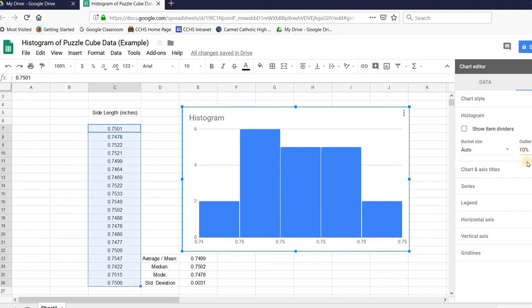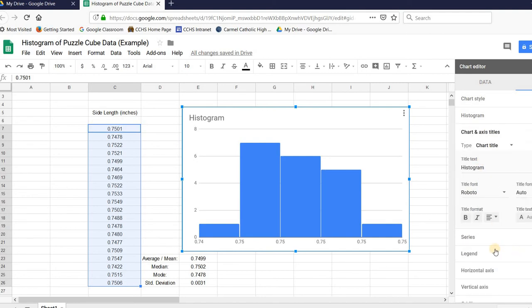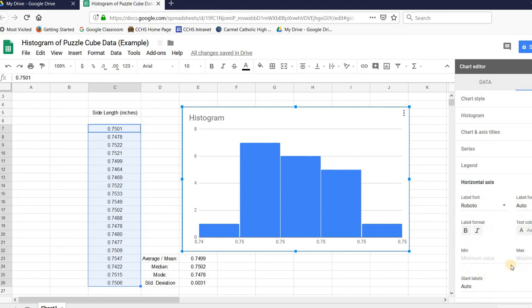Maybe I should go with 5%. Alright, it shows that it's skewed to the right a little bit. It's pretty close to 0.75, but I have more information above that. You can't really see what's going on down here because it's not giving me the dimensions the way I want them. See if I can get them corrected. No, it's doing it for me. It's automatically picking them. So that's a little bit goofy there, but we can figure that out if we sat down and looked at it.